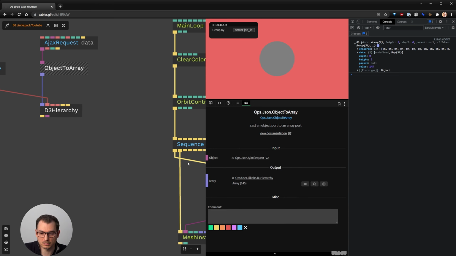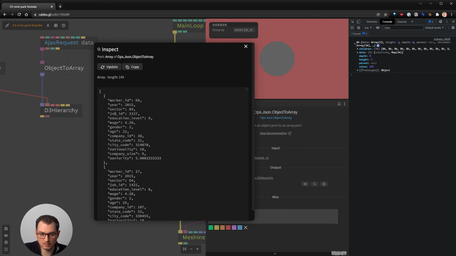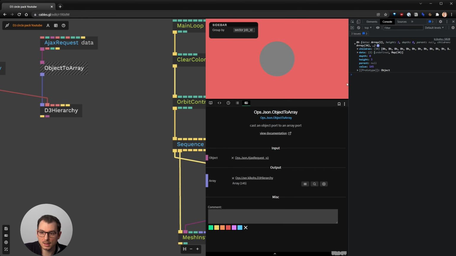So this was my input, right? The list of different objects. Now this is being transformed into this particular substructure, and notice there are new properties: depth, height, and the value. We're going to talk about what the value is. This is very important because it gives you basically the size of our circle. And then we have data, which is an internal structure, but children.